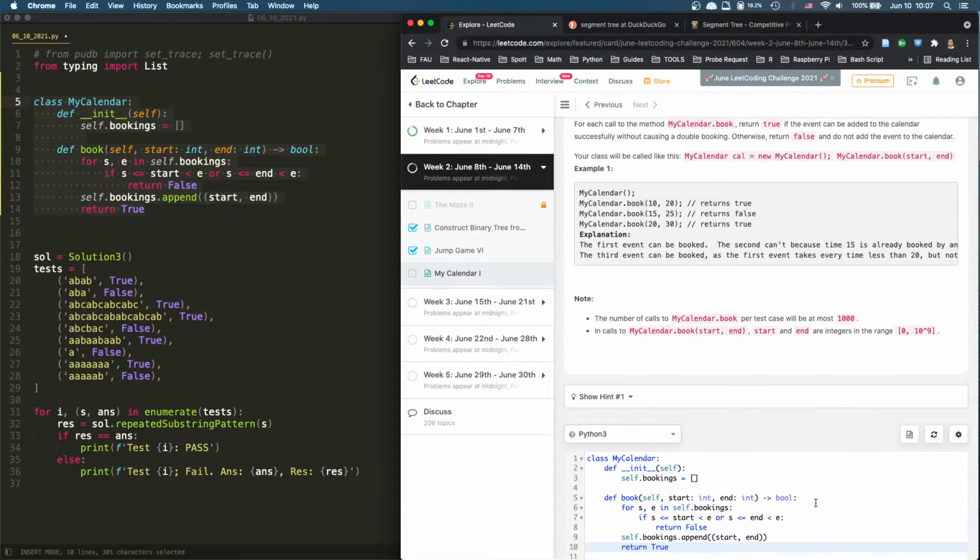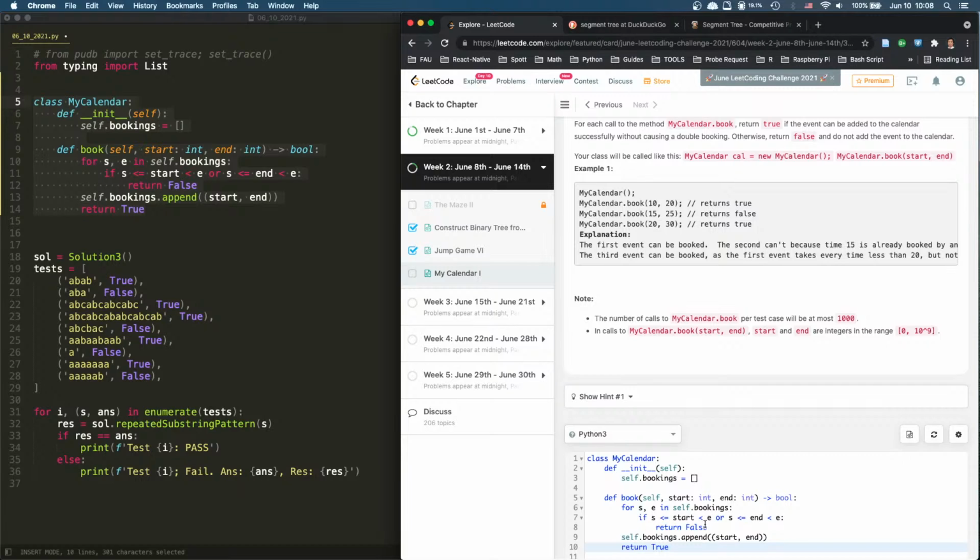The logic is not right. How? We append. There has to be some case. So the end. For the start, we have a range already. I have a start, and the start can touch the s, because the start can touch the end, right?